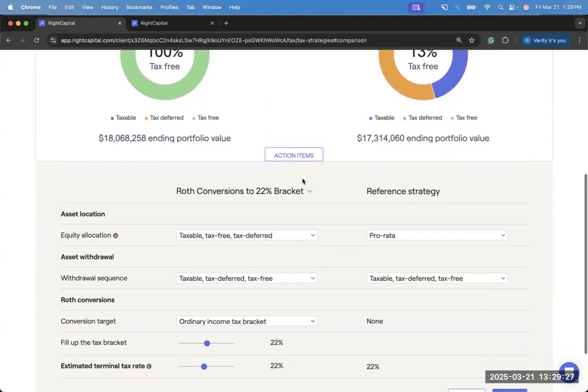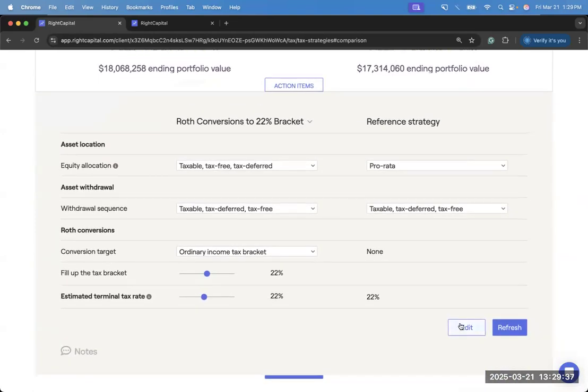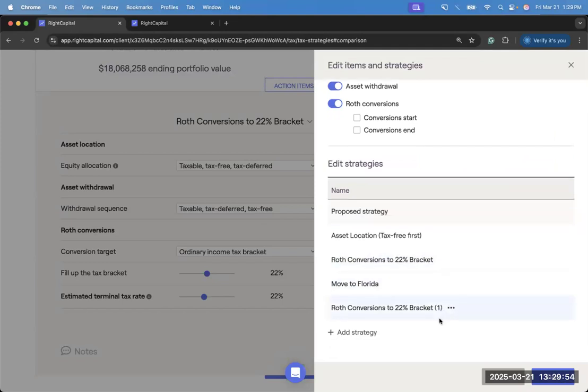So this is a great way to demonstrate to clients some of the trade-offs there. The next thing we'll want to do here in this particular example is to create another tax strategy proposal in which we're converting to a different bracket threshold. So again, we're going to rinse and repeat that process. We're going to click Edit in the lower right. Rather than clicking Add Strategy and creating a blank slate here, you can actually also click the three dots icon to the right of an existing strategy and simply choose to copy that existing set of items. So if you've already done some work in terms of dialing in some strategies and you want to spin something new off of that, that's a way to save yourself a little bit of time.